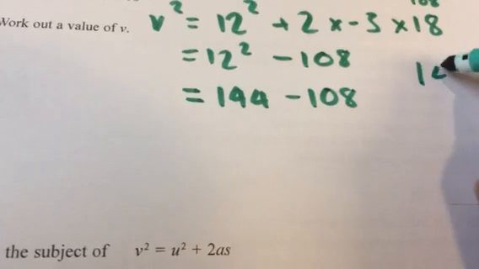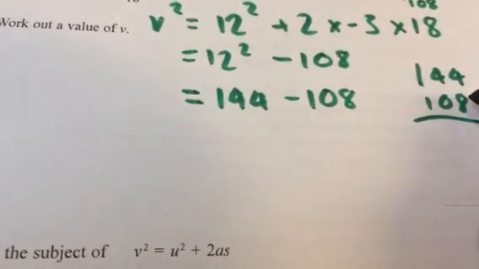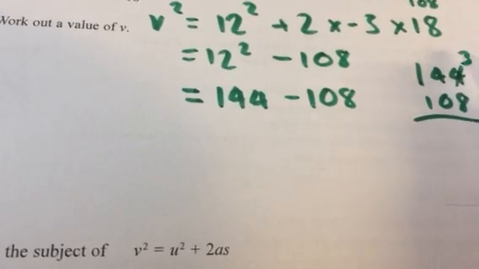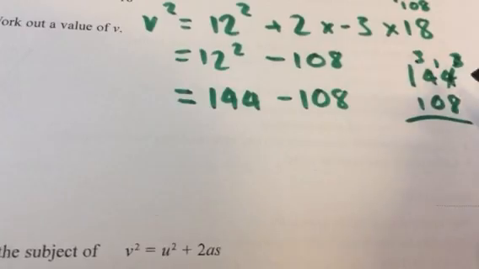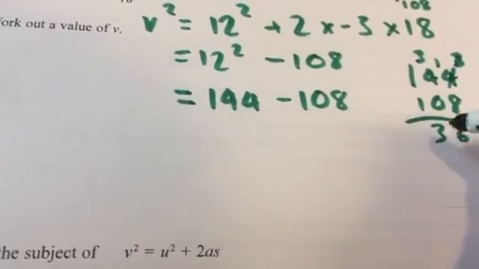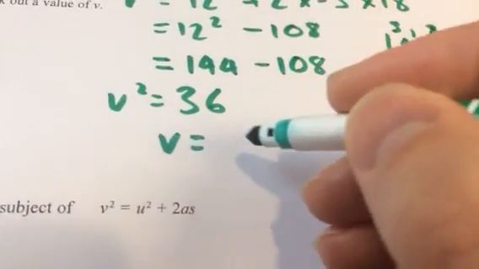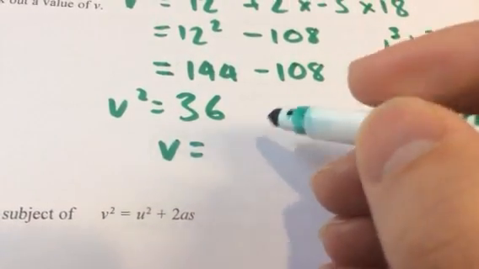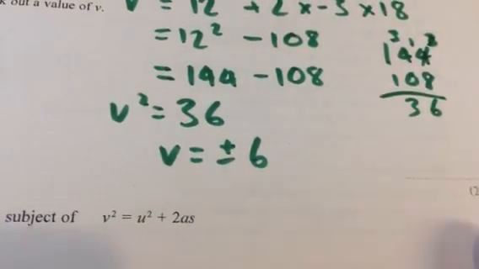I'll just do some calculation there. If I need to use column method, 4 minus 8, I can't do that. I need a 3. This is a paper 1. 3 there, 14 is 6, give me 36. So v squared equals 36, so v is going to equal plus or minus 6. Either one should be acceptable.